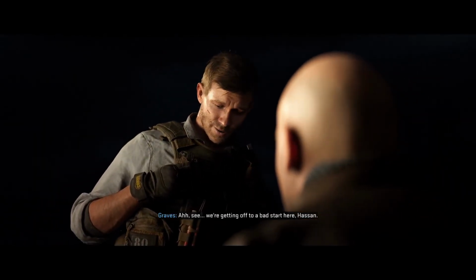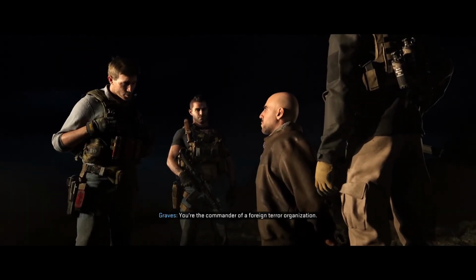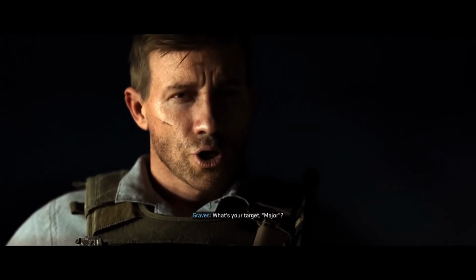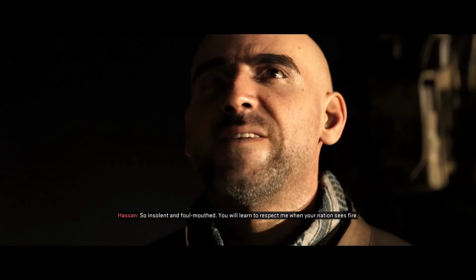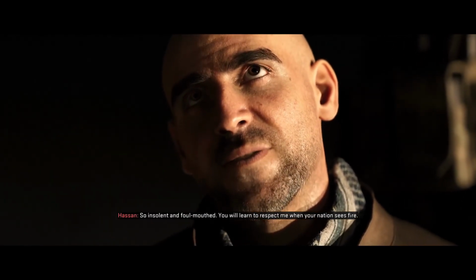Ah, see, we're getting off to a bad start here, son. You're talking to an Al-Quds Force officer. You're the commander of a foreign terror organization. I can say the same to you. What's your target, Major? What was your target when you sent missiles to my land? A wild guess to nail your ass. So insolent and foul-mouthed. You will learn to respect me when your nation sees fire.